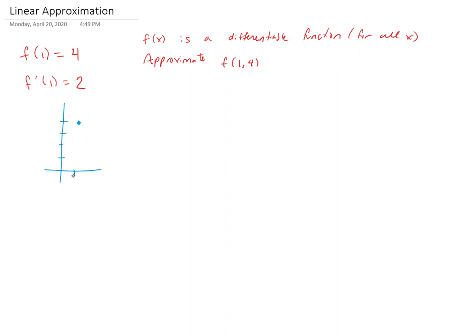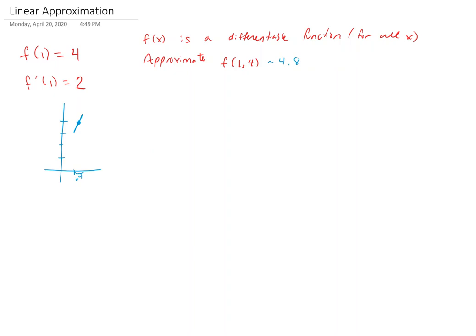But let's just say there's a point (1, 4), and we know that the rate of change of the function is 2. The y is changing right there at that point 2 for every 1 change in x, right? So that's what the 2 is telling us. So if you said approximate f of 1.4, you could say, well, I don't know exactly what it is, but if I had to go out 0.4, my change in x was 0.4, I would guess my change in y is going to be 0.8, because 0.4 times 2 is 0.8. So if I'm at 4, I'm going to go up by about 0.8. I'm going to call it 4.8, and that's my best guess.